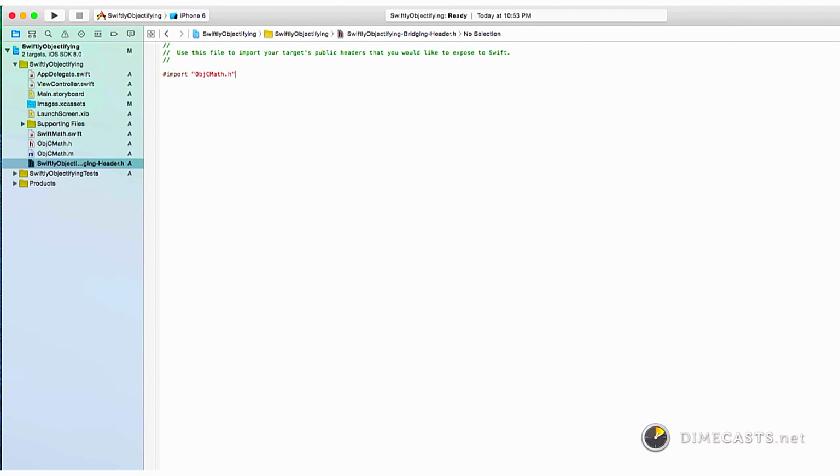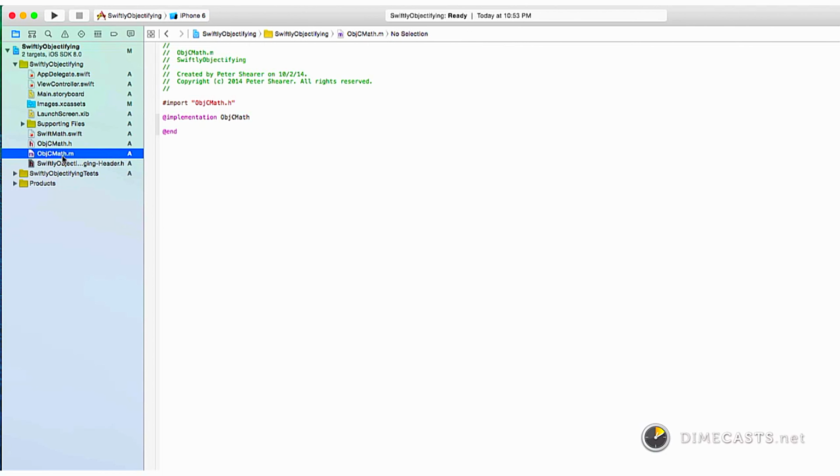And that's all it takes. Now, in Objective-C math.m, we need to import our Swift math file so that Objective-C can do something with it. You notice we didn't create anything like that in a bridging header, and while we had to make an Objective-C bridging header, Swift automatically gets headers made for it, so we just have to know that pattern.